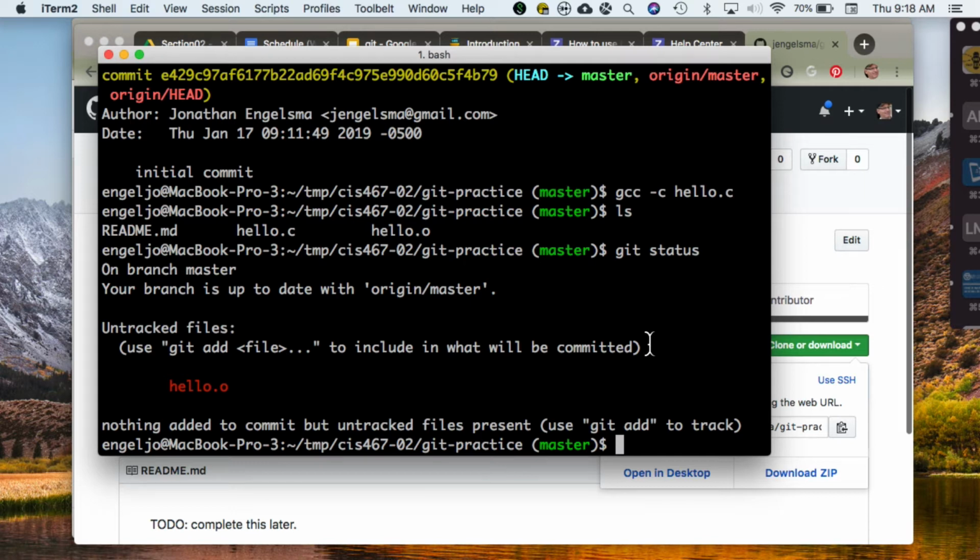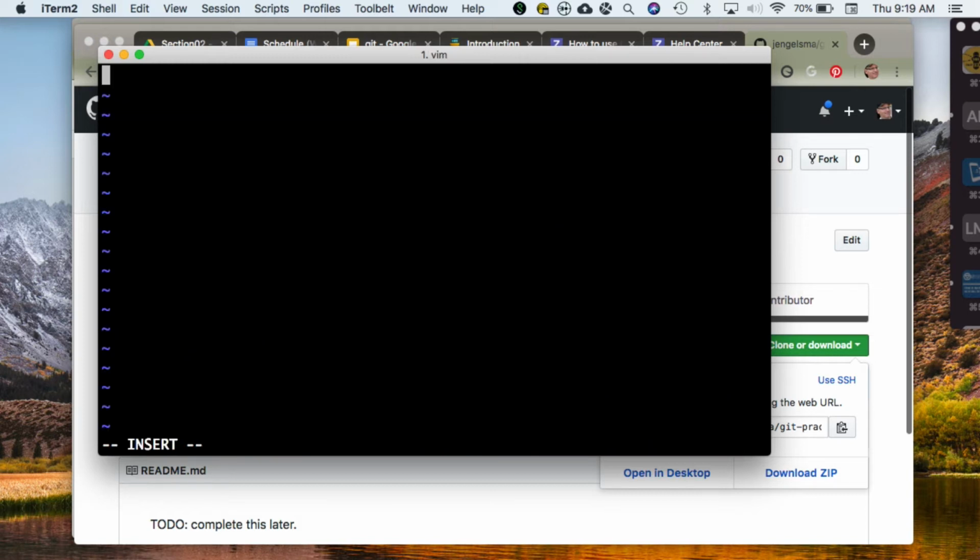The way I do that: anytime I have files in the project directory that I don't want Git to pay any attention to, I need to create a gitignore file. So I'm going to do this from my editor, and the name of this file is going to be .gitignore, and it's in your top level directory, the same directory that your .git subdirectory is in. I could say hello.o, so any file I list here is just going to get ignored. But I might have a lot of .o files because eventually I might have 150 different .c files. So I can use wildcards as well. I can say, okay, anything with a .o on it is none of your business. You don't need to deal with it.